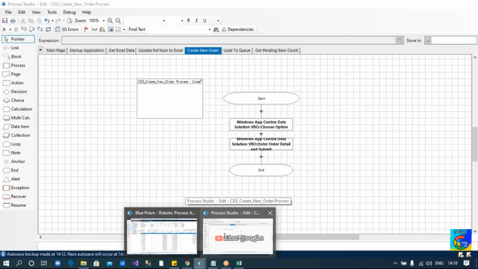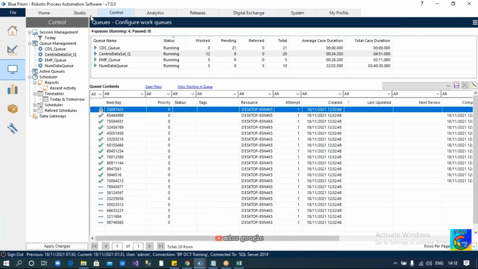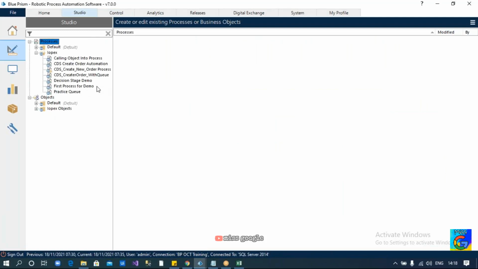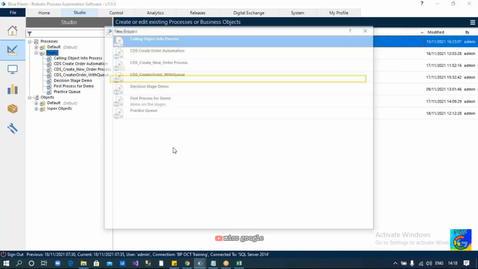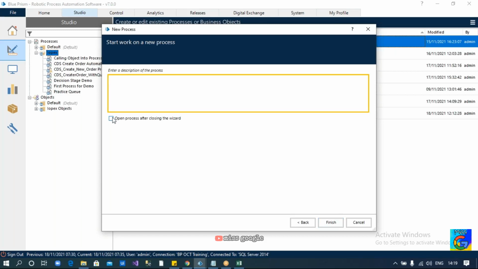Now coming back here, go to this Blue Prism Studio. Now I'm going to create a new process here to explain exception handling. I'll first explain with a simple example, and then we'll step into the actual concept. Exception handling, and then we implement it in our process. How are we going to handle the exceptions?